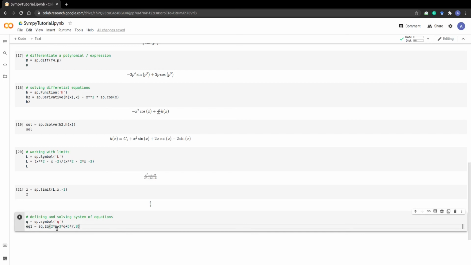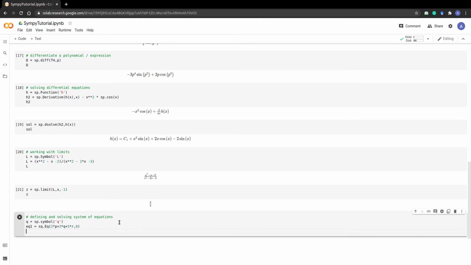So equation 1 is saying 2p plus 3q plus 5r is equal to 8.